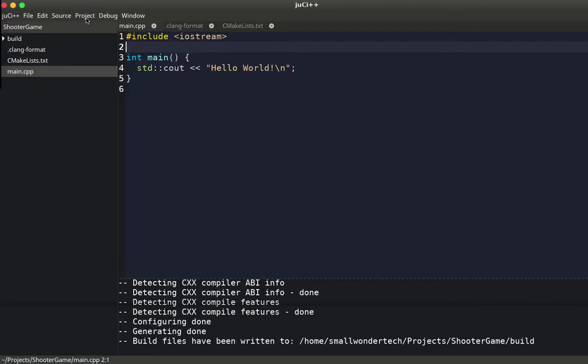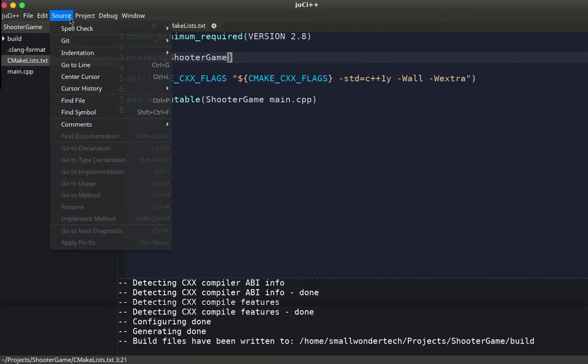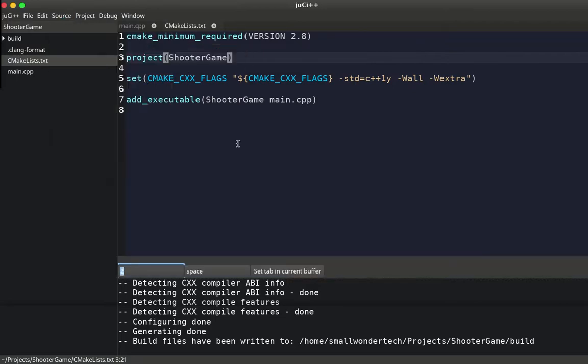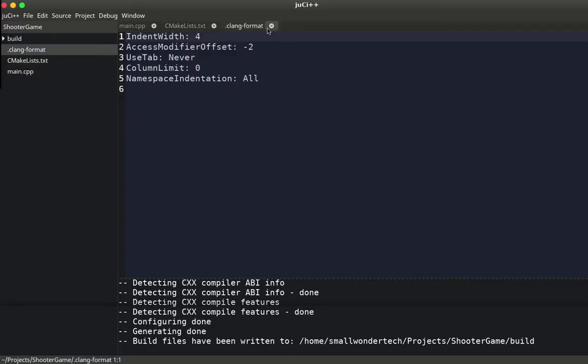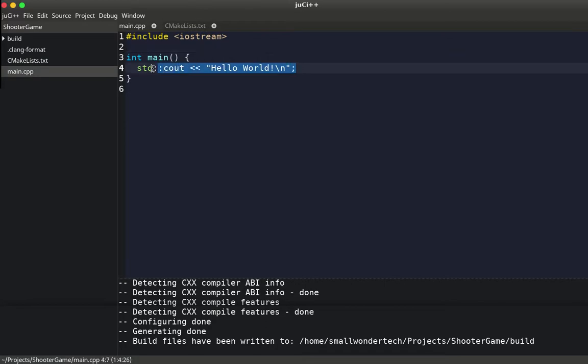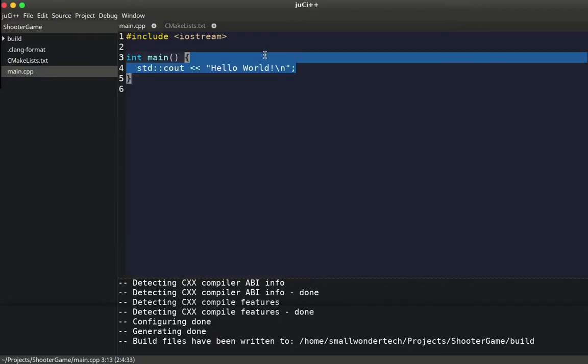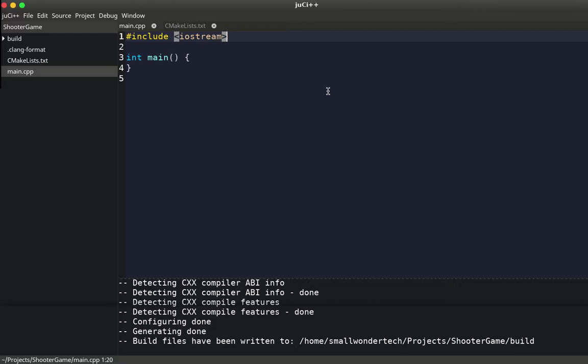So the next thing I want to do is, okay, GCPP does something very annoying. It sets my indentation tab to 2, so I like to change that to 4. Okay, basically for all of my projects, it changes to 2, so I like to use 4. With that said, let's go back to our main.cpp and let's start initializing stuff. Okay, I have to do that for this one too. So this is 4, beautiful. Now. So I'm going to include a couple of things here. I will do 5.